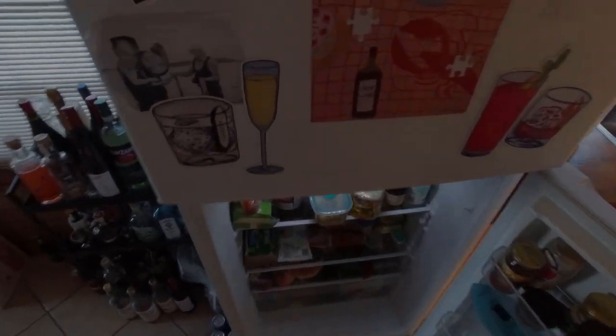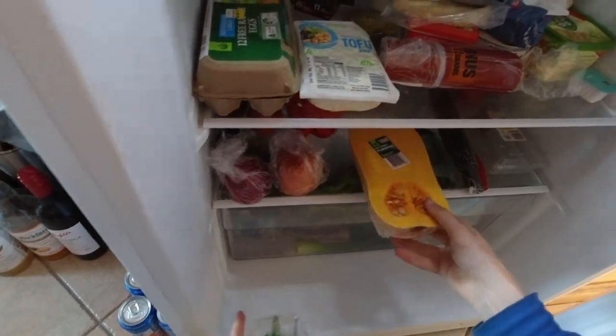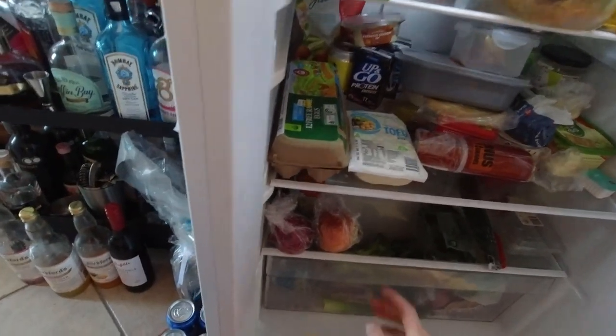It's a little different of video, a POV. I'm gonna be cooking a butternut pasta. I know that sounds weird, weird that I'm even doing a video cooking butternut pasta. But I tell you, this is really tasty anyway.